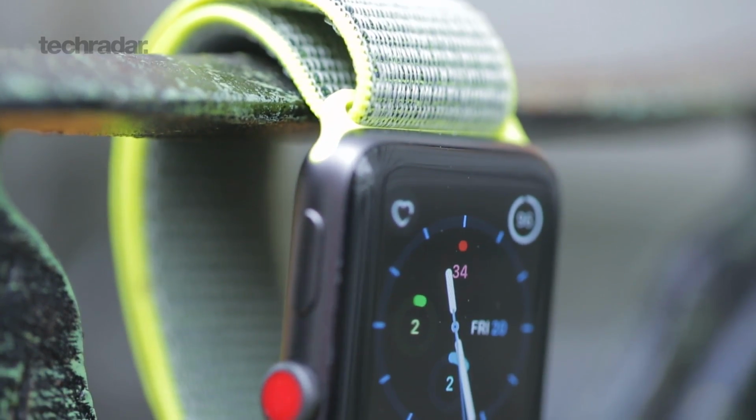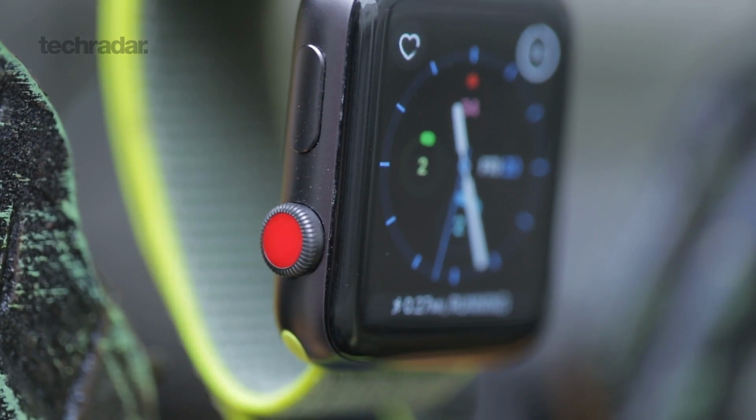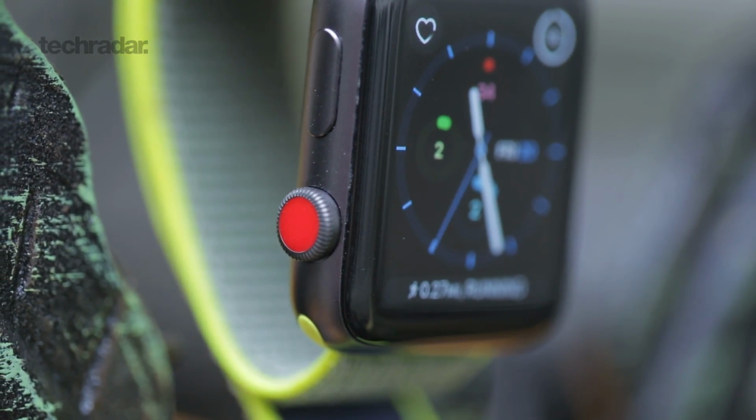So the main way you can tell the difference between these 2 models is the red dot on the digital crown. If it's red, there's LTE. If it's not red, you've just got the GPS variant, and that's more the exercise-focused device.